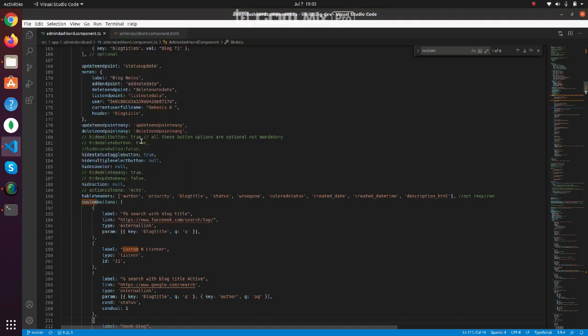So here is the custom button in lib data. See here, this is the label, custom listener name, this is the button name, the type we have to give as listener, and this is the id. This id will specify that this is the button. This id will differentiate the multiple buttons, and we have to give type listener. Actually this work will be done by the form field listeners.